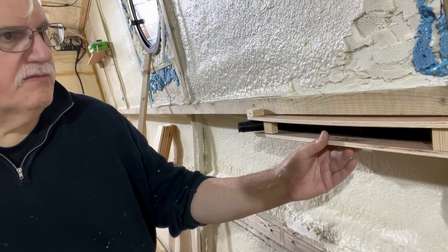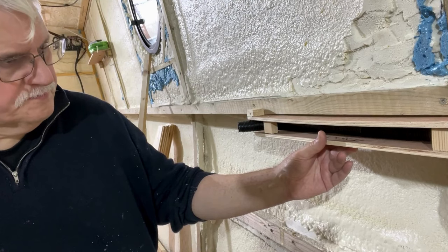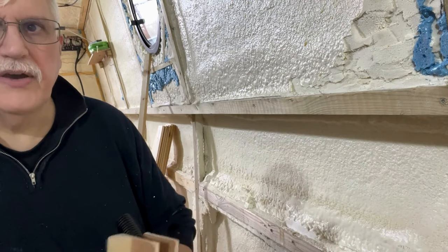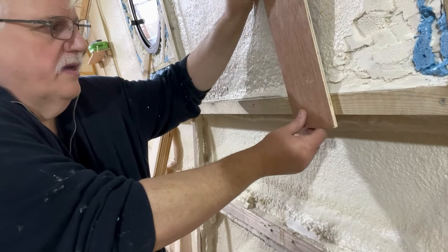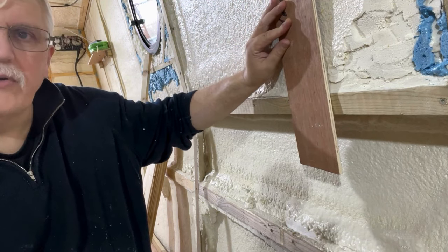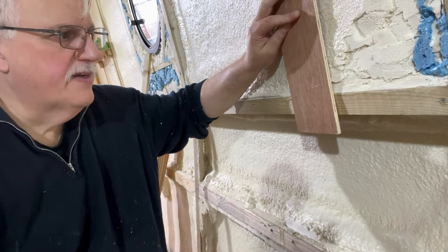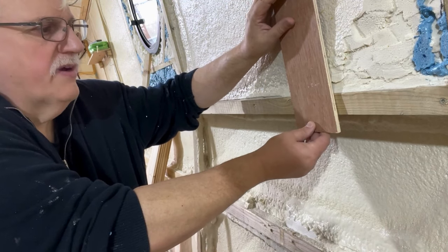I could get away with putting the cable tray straight onto the back. And then, where necessary, for the two or three places where I've got AC going up, I can make a gap and it will just drop down — that should be okay. But really the crucial thing is the countertop. When we put the side lining up, that's going to come down a bit, and we don't want it to clash and go below the kitchen surface — that's just not going to work at all. So I need to do a lot of measuring and make sure that the final height isn't going to go anywhere near the counter.